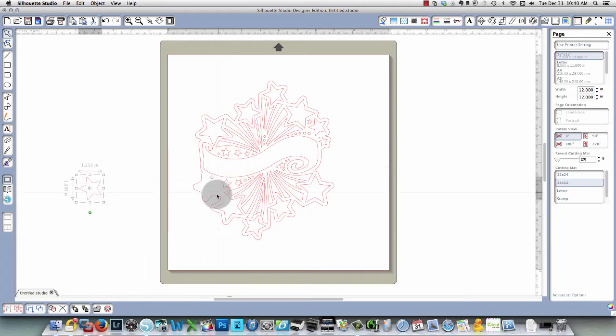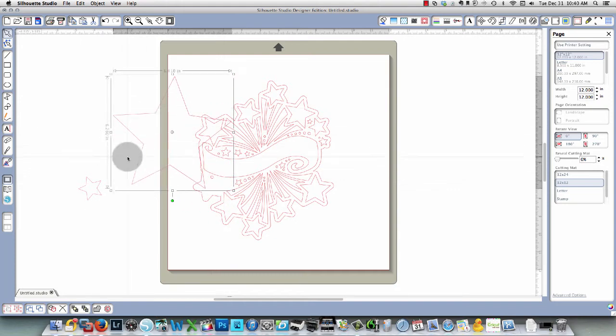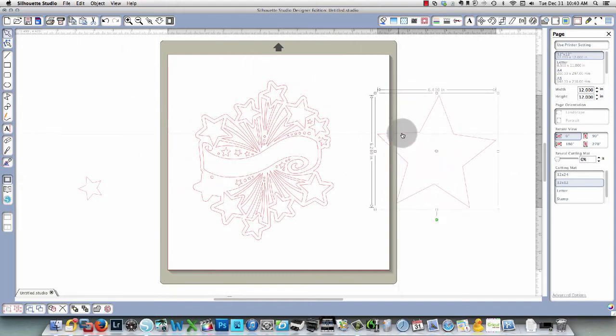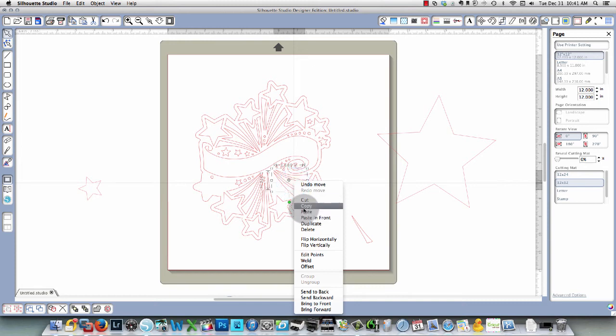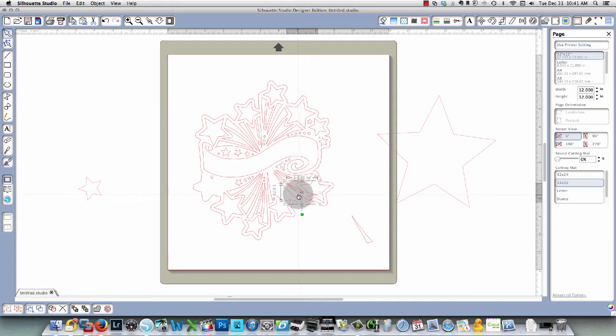You can move them out of the way. You can change the size by dragging the handles. I'm being ridiculous now, but I'm just showing you all the different things you can do. Okay, here's something. You can take one of these lines away. If you like this better than this, you can delete this by pressing the delete button and copy this by selecting and then right clicking, press copy and then press paste and then move the new one over to there.